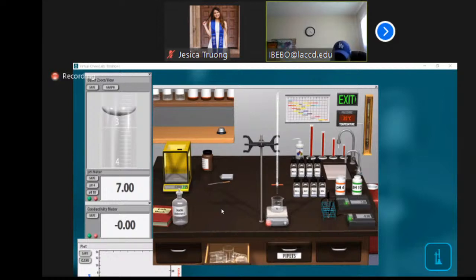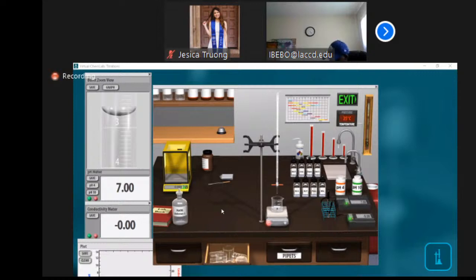Remember, when everything is ready to go, you first hit save on the burette, and then when you start running, when you get to 12, the button that says save will become stop, and you hit stop.